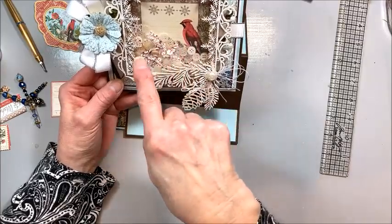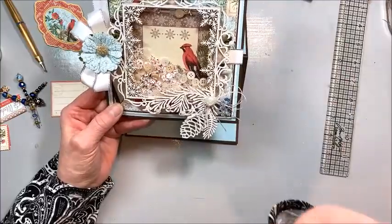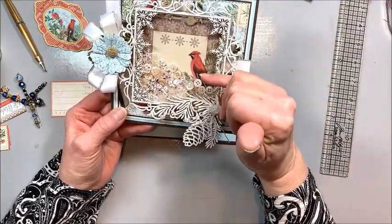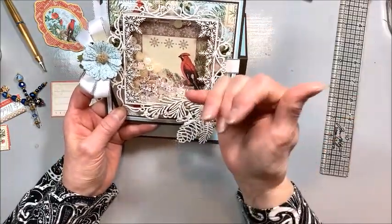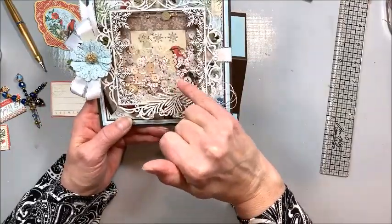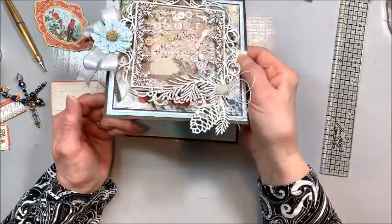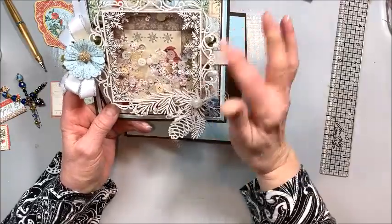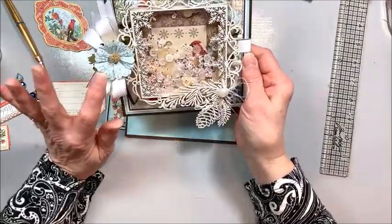On the 12 by 12 page there are cut-aparts, including a four by four cardinal which is exactly the right size to fit in this Renee Bouquet's snowflake frame. I heat embossed this with WOW! Diamond White embossing powder, then backed it with a piece of clear card stock. I put three layers of foam tape, adhered my image to the back to create a shaker box, and filled it with a little shaker mix — little snowmen, white buttons, and snowflakes.